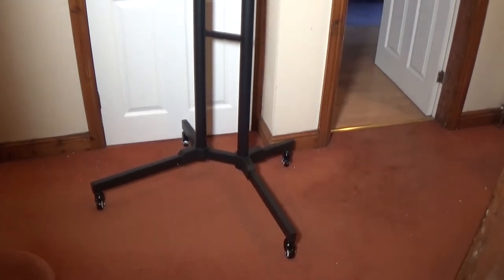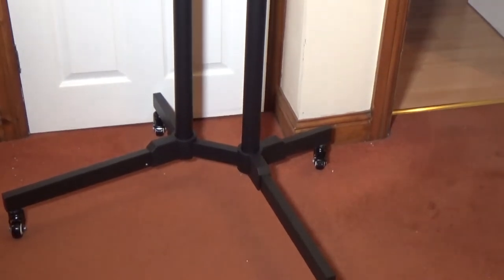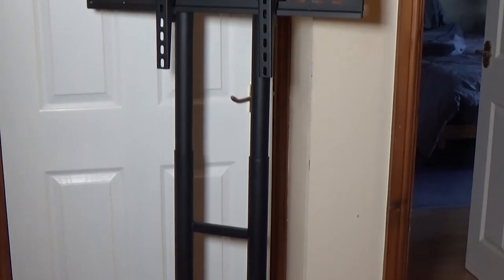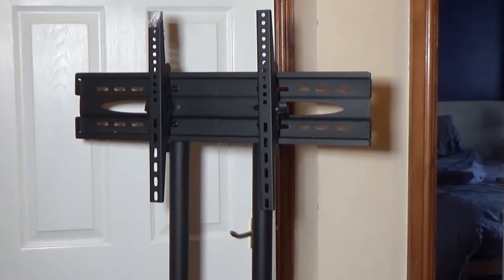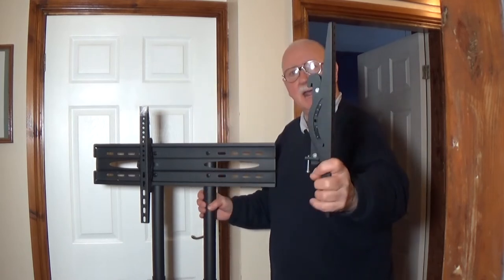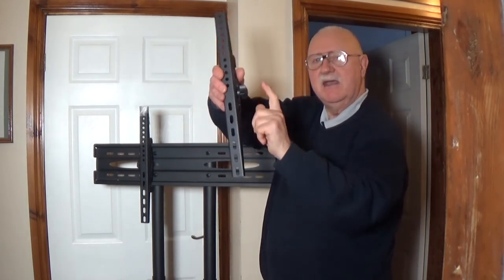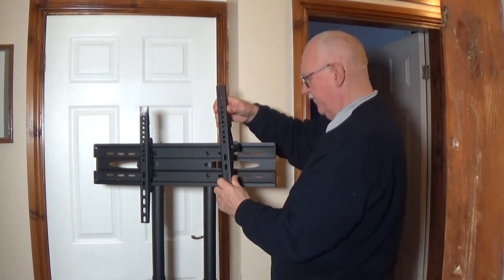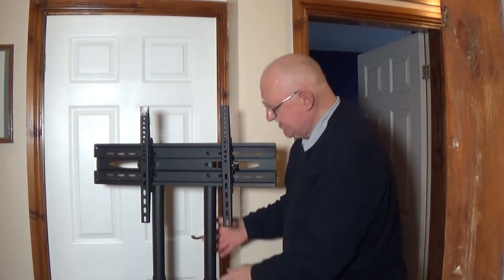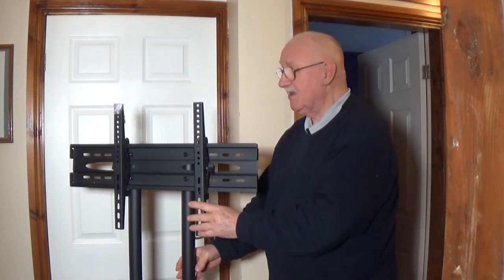Here you can see one of the stands. I've got it all assembled and it's ready to go. You can see the wheels at the bottom and I've got it to the approximate height. Over here you can see the top of the stand. Basically, these things just hook on and then they use a screw at the bottom to hold it in place. There is a tightener at the side so I can make sure that it is vertical, and then it just hooks on, screws into place. Now I've already adjusted this so that it's at the right height, just like the first one that you saw. And it's on wheels so it'll be easy to move.